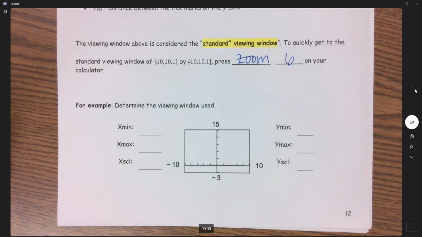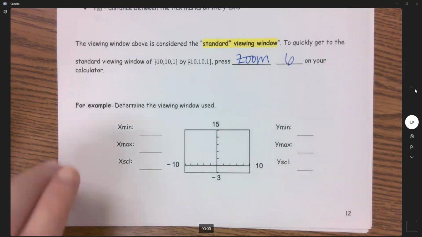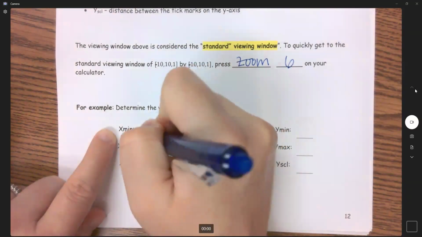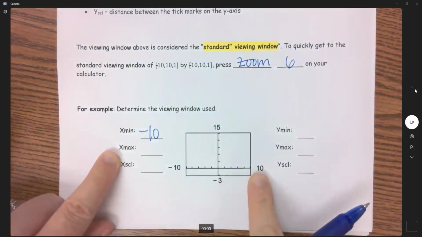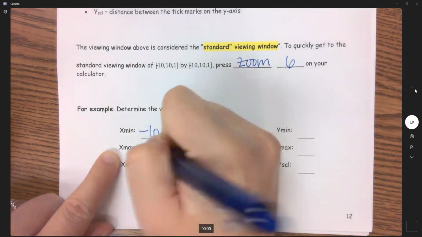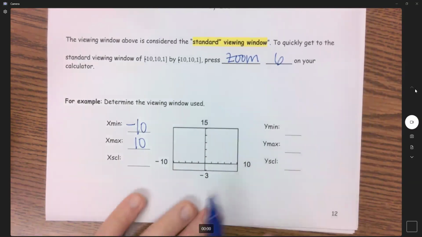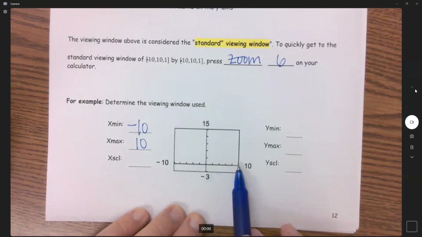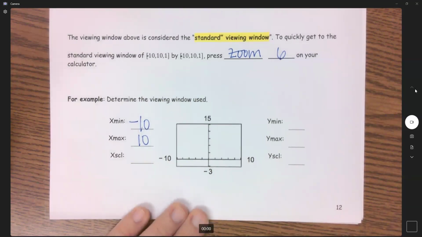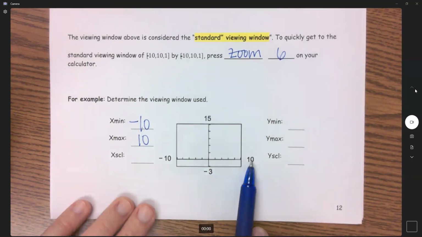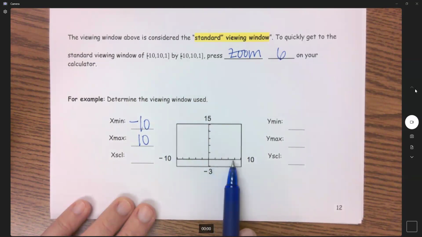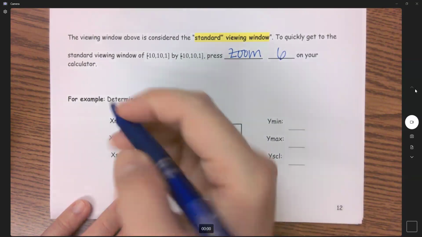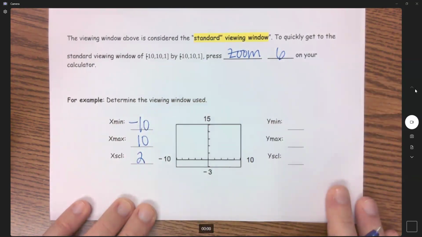Okay, I hope you had a chance to pause the video. I'm going to go over this real quick. So my X min is the lowest number on my X-axis, so it's -10. My X max is the highest number on that X-axis, so 10. Now, what is the scale? So the scale, it's not going by ones because this would be 1, 2, 3, 4, 5. So what are all of those counting by to get to this 10? That'd have to be 2, 4, 6, 8, 10. -2, -4, -6, -8, -10. So this is a scale of 2.